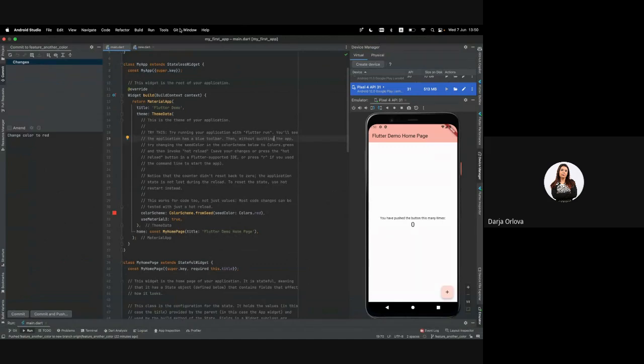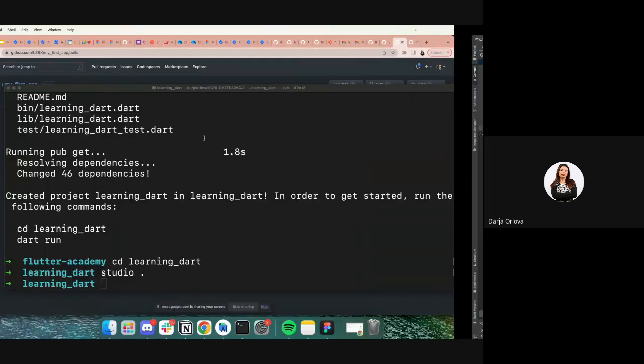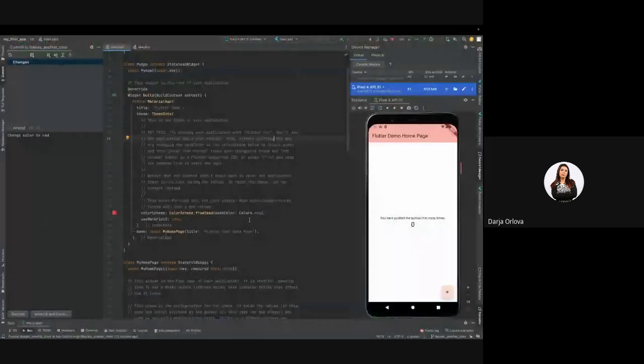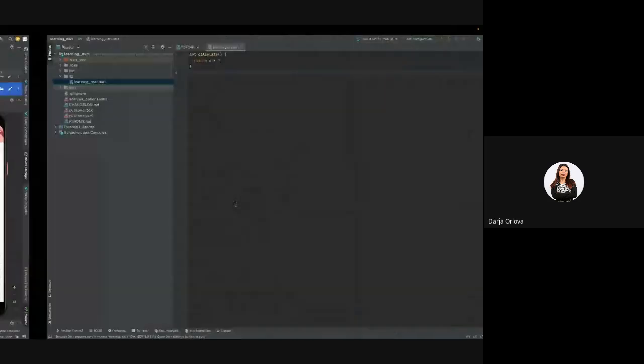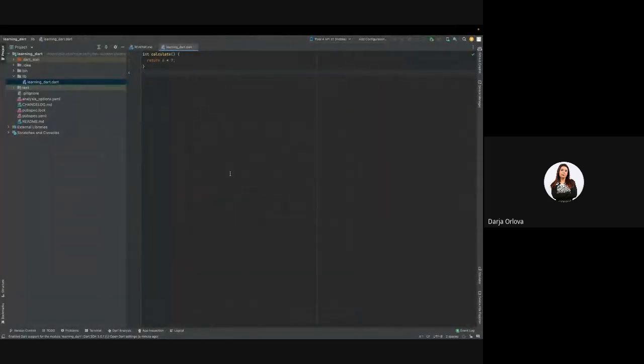And since the Flutter app has run, it is weird because Dart is definitely installed with Flutter. Let's see. Maybe we need to specify the Dart path just for the Dart project.